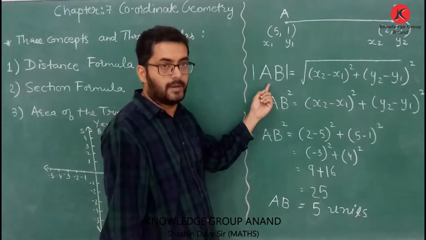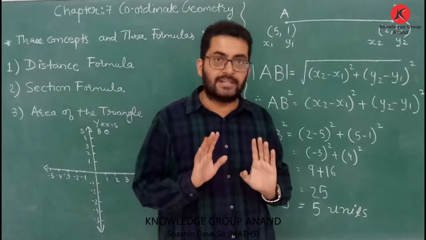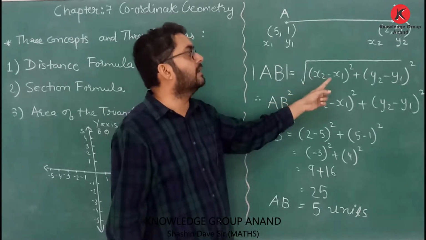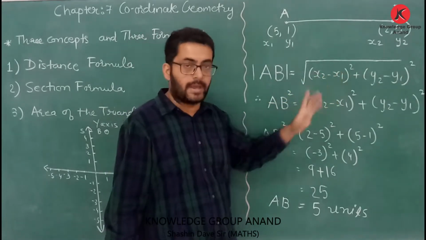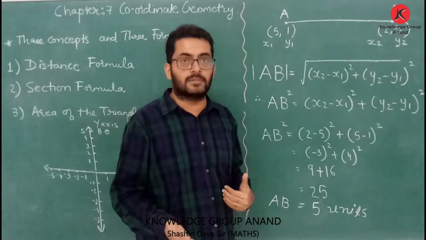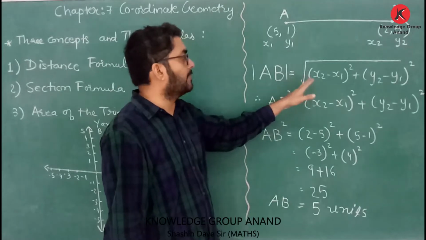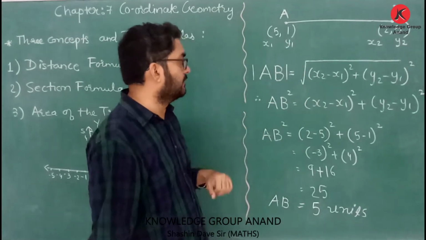So this is the distance formula. Make a bracket and write down as a distance formula. तो distance AB is equal to root of x2 minus x1 whole square plus y2 minus y1 whole square. But while solving the sums, we will take the square. तो यहाँ का स्क्वायर लिया तो AB became AB square. यहाँ पे स्क्वायर रूट चला गया. Now we will put the values.